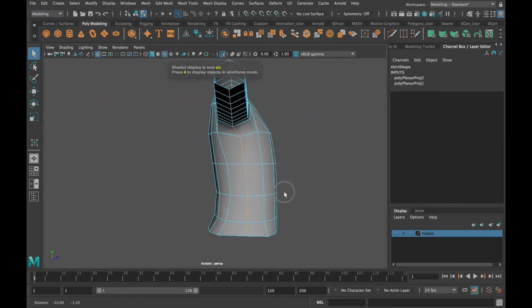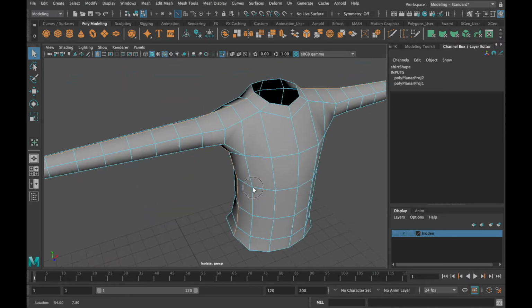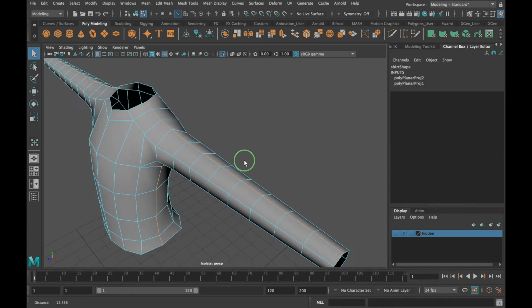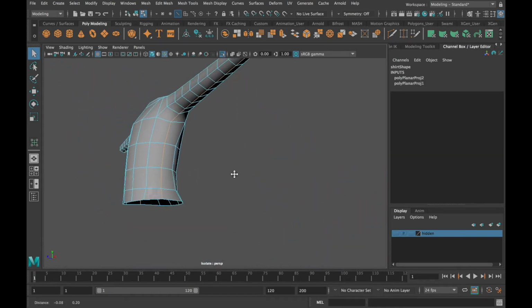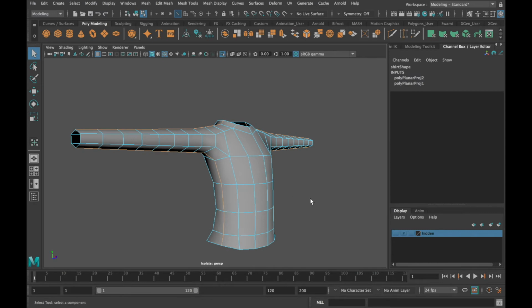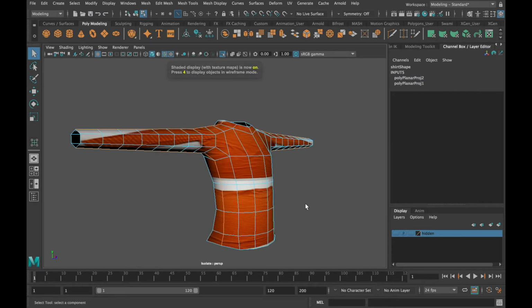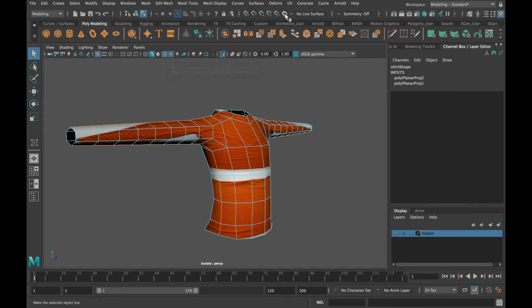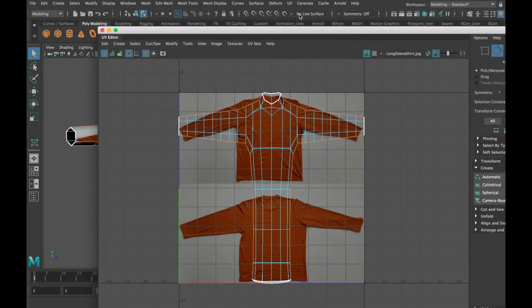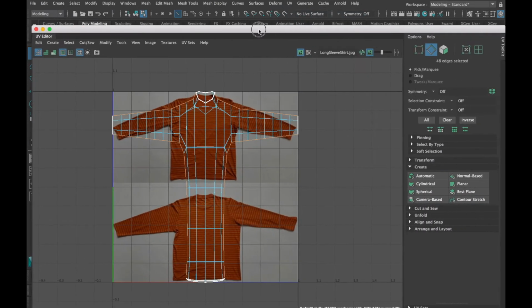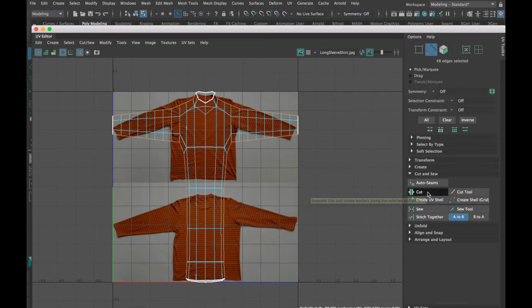Here it is without the texture, so you can see the edges that I've selected. I'll go back to my UV editor. With those edges selected, I will go to Cut and Sew, and I will cut those edges.